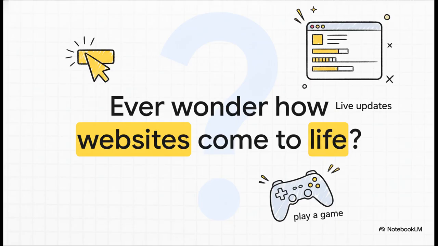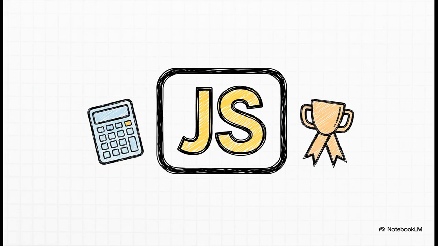You know when you're on a website and you click a button, or you see live updates, or maybe even play a game right there in your browser? Ever wonder how all that works? Well, that interactivity, that feeling, it's not magic. It's code. And more often than not, the answer is a language called JavaScript.